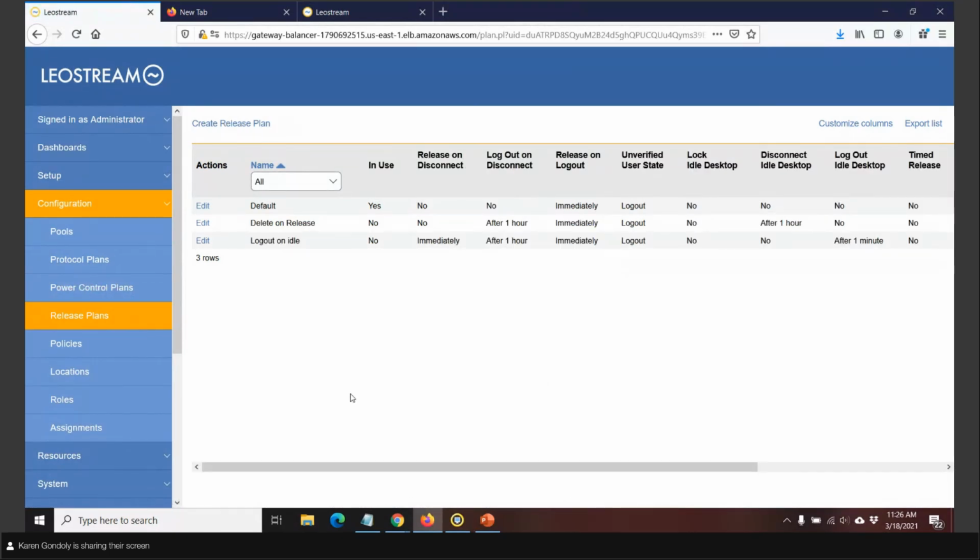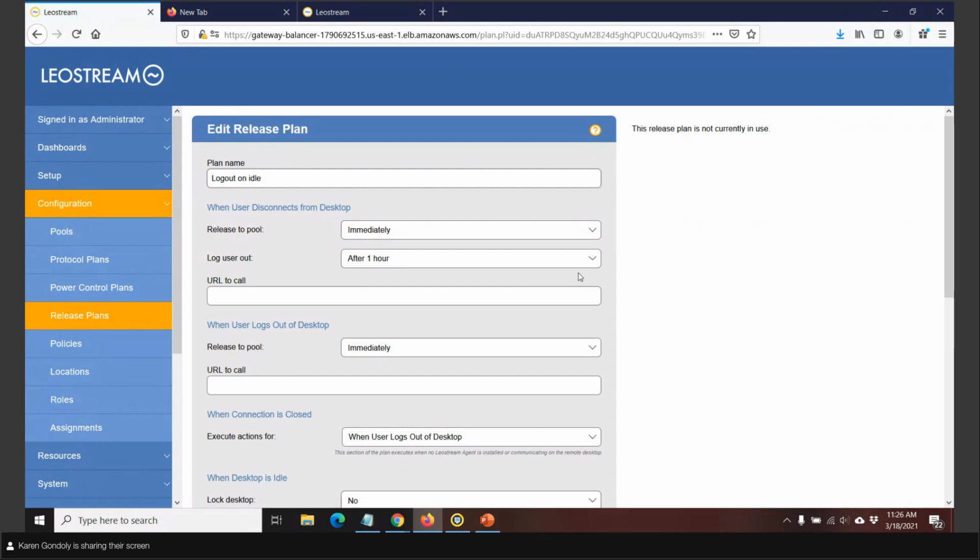Release plans then define how long a user owns an asset after they request a connection to it. And here is where you have a lot of flexibility to define not just a non-persistent workflow or a persistent workflow, but pretty much everything in between. So just as an example, you notice this form is broken into sections based on these events that come from the agent. The way this plan reads is if the user disconnects, okay, give them an hour. And if they don't reconnect in an hour, then we're going to forcefully log them out. Essentially the broker sends a notice to the agent to forcefully log that user out, and then they're gone.